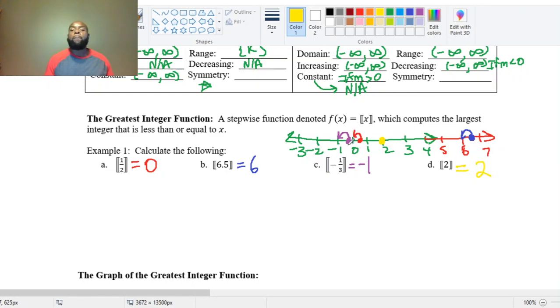All right. So basically what this function does is it rounds any number down, but it keeps a whole number exactly the same way it is, right? So evaluated at the whole number 2, you don't round down because 2 is already an integer. So the greatest integer evaluated at 2 is 2. But if I pick any number between 1 and 2, it's going to round down to 1. Even the greatest integer evaluated at 1.9. 1.9 is almost 2, but the greatest integer function means we select the largest integer less than or equal to 1.9, which is 1.